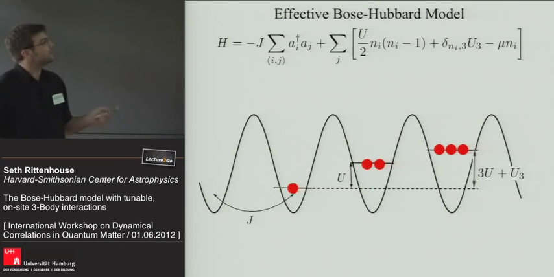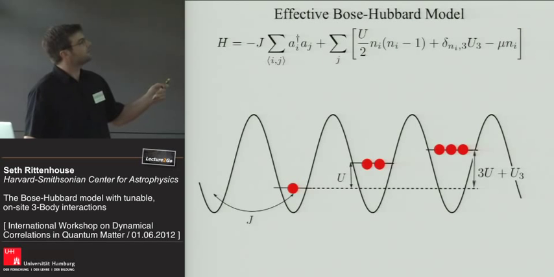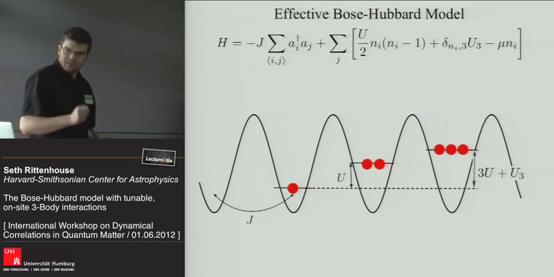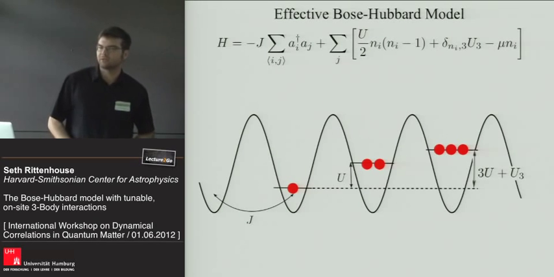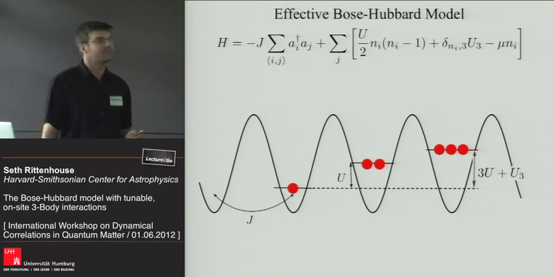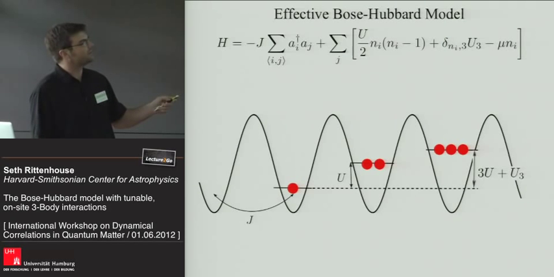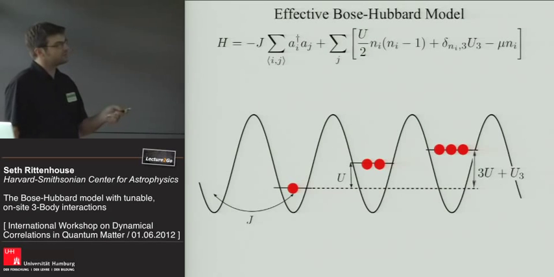We can now imagine a new kind of Bose-Hubbard model. It looks like this. We have these hopping terms, where it's just a hopping energy, and this ij goes over nearest neighbors, the energy associated with 1 particle moving to a neighboring lattice site. Then we have this normal mean field interaction, U n times n minus 1 over 2, which is really the energy of 2 particles on the site. And now with this external field on, we have this additional 3-body interaction. But because the external field is tuned to only that 3-body transition energy, it only affects the 3-body states when 3 particles are on site. That's what this Kronecker delta is telling us. Here's a schematic of it.